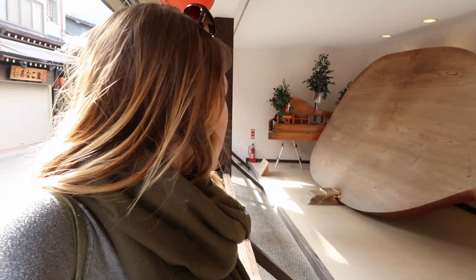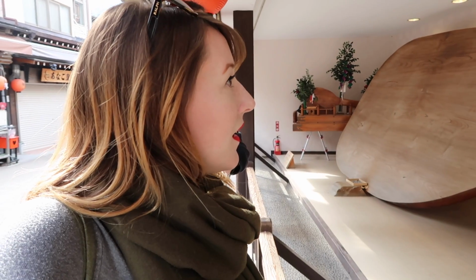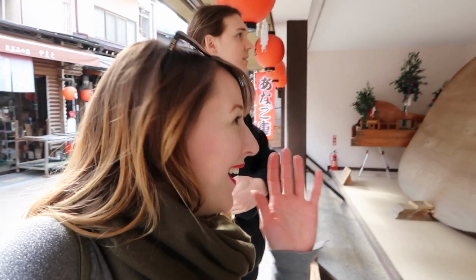Oh look, there's more of them here. This lady here is serving fresh oysters. Wow! What is this? Miyajima is the birthplace of the rice scoop, so they made the biggest rice scoop ever. I don't know if you guys got that. Liam's just reading the blurb, which is up on the wall here. Apparently, Miyajima is the home of the rice scoop.